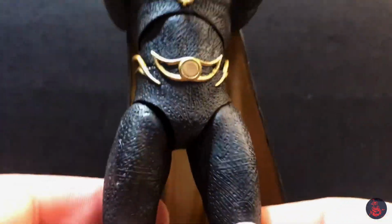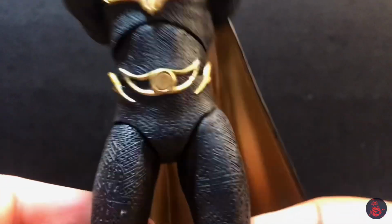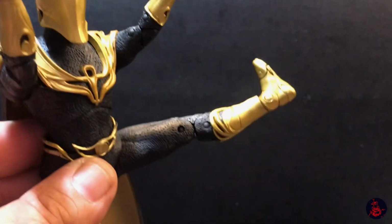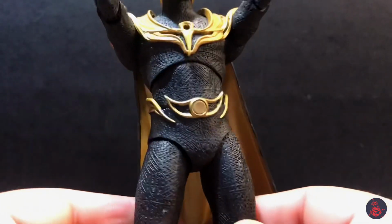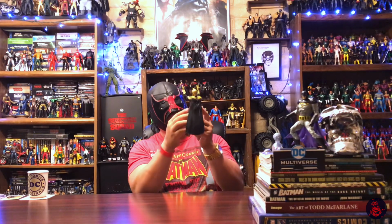Let's check it out. Oh, this guy has some awesome thigh swivel range. It actually gives you a good rotation. No need for a thigh cut at all. He actually kicks up really high, and he kicks back even higher. Now this is allowed by the rubber in the trunks, and when you put it back, they go back to their original form.